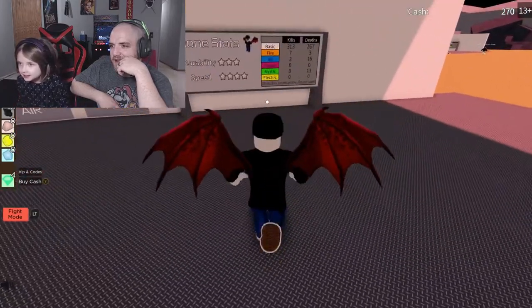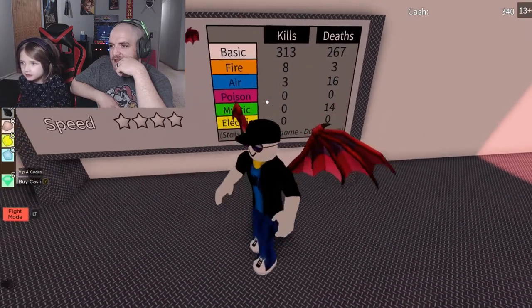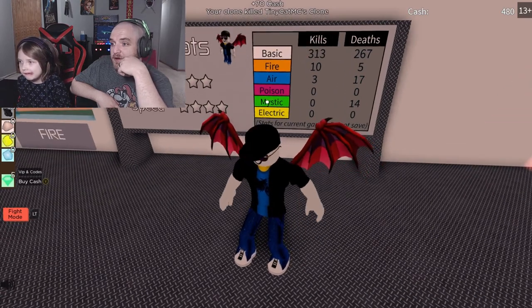Clone stats. Let's see them. Poison. Electric. Oh man, mystics aren't doing very good. Neither are airs. Basics, look. Basic. The fires are doing awesome though. Look at that.